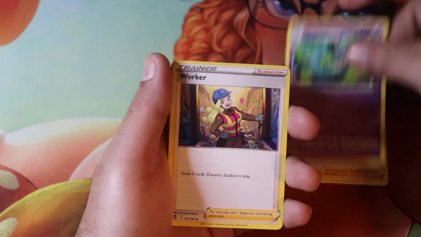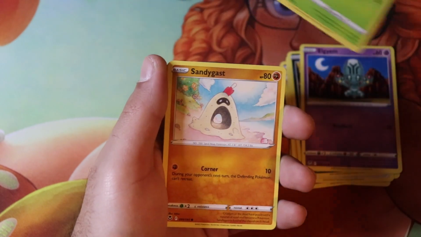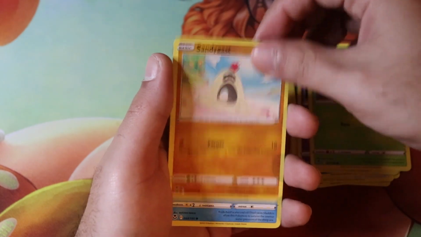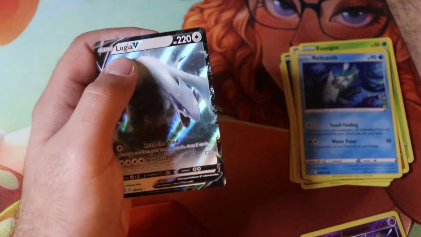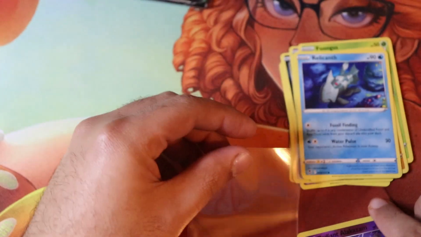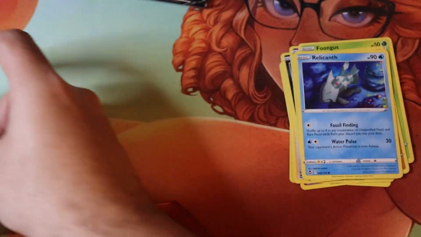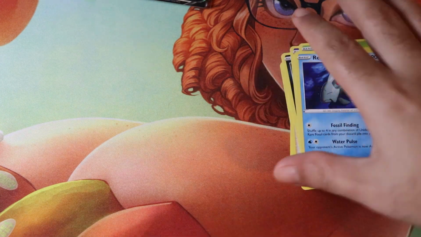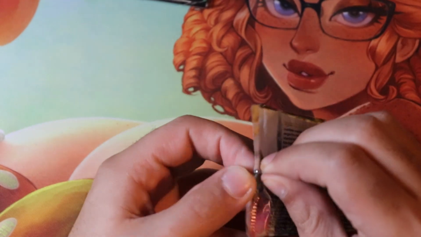Serena, Drekloak, Worker, Zubat, Elgin, or however you pronounce that one, Funkus, Sandygast, Relicanth, Radiant Alakazam, hey! Yep, we found them. Yep, these were Radiant Alakazam and Lugia V. Those are definitely the sign of error packs right there. That is definitely the sign, because that's what an error pack is supposed to look like.